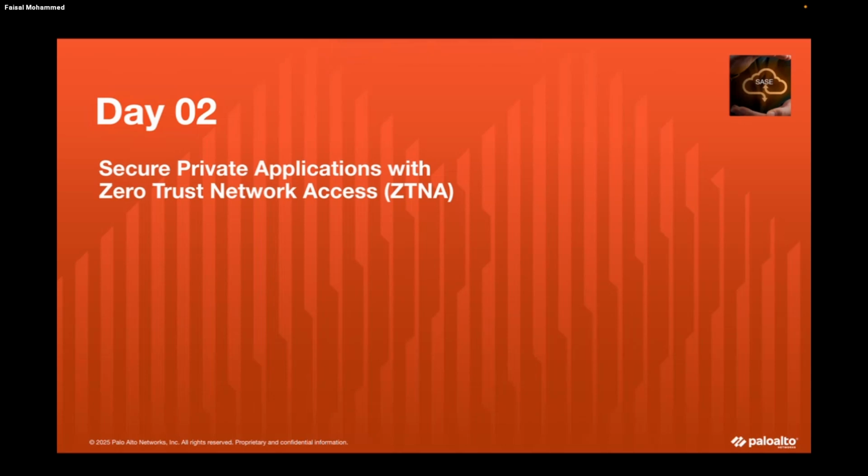Yeah. So welcome back, everyone. Today is day 2 of our workshop on Zero Trust Network Access, ZTNA. Yesterday, we saw how things work. Today, we are going to talk about how things look when they are not working, when they are broken, and how to use the tools available in Strata Cloud Manager and ZTNA to assess the problem, troubleshoot it, diagnose it, find which part of the solution is broken and how to fix it.